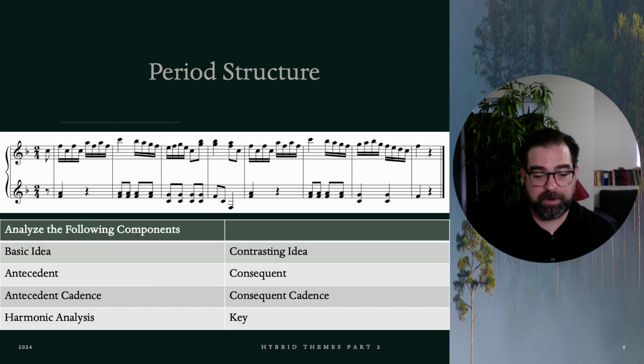So let's talk a little bit about the music that you have in front of you. I'm not going to go over any of these concepts here just yet, because I want you to figure them out on your own. At this point you should be able to. But one thing I want you to notice is there's really no dynamic markings, there's no articulations, there's nothing. And that was not atypical in the classical period.